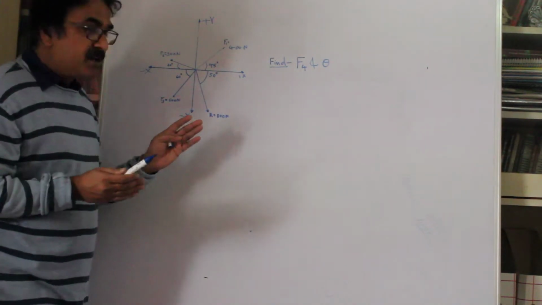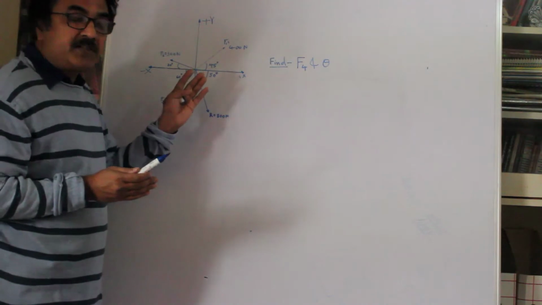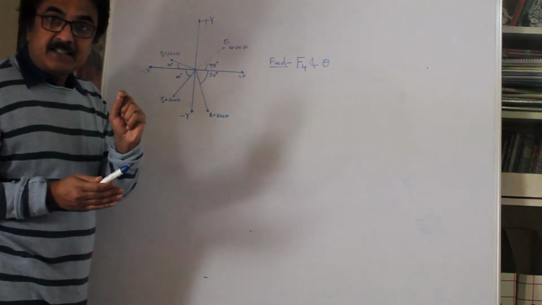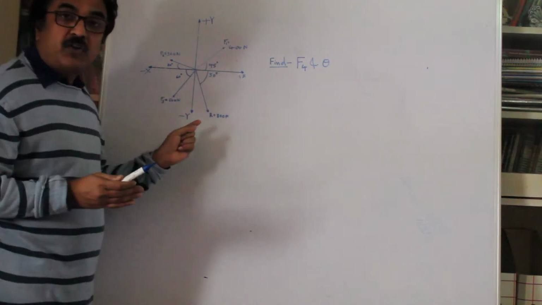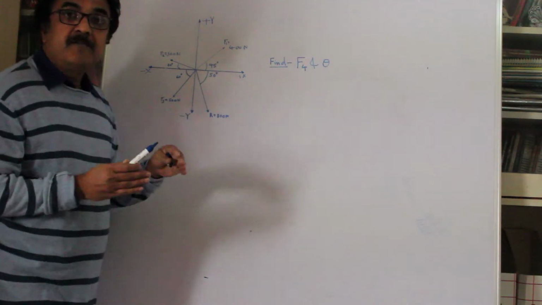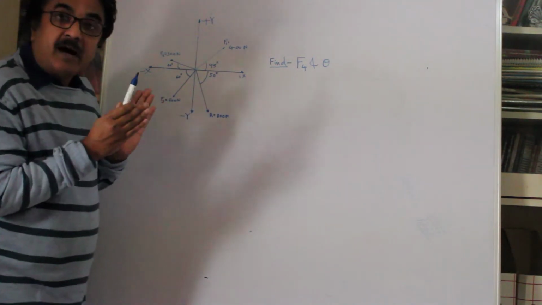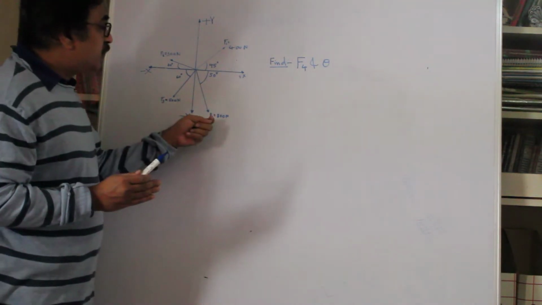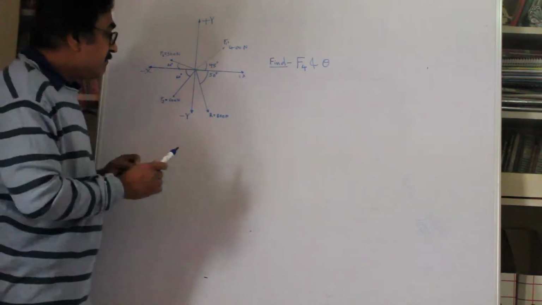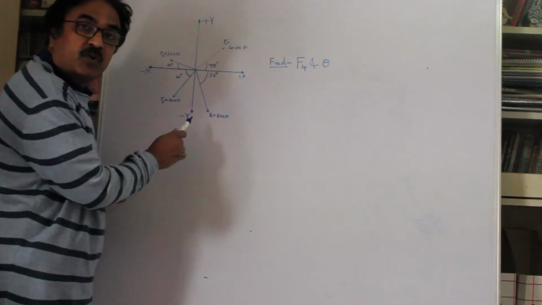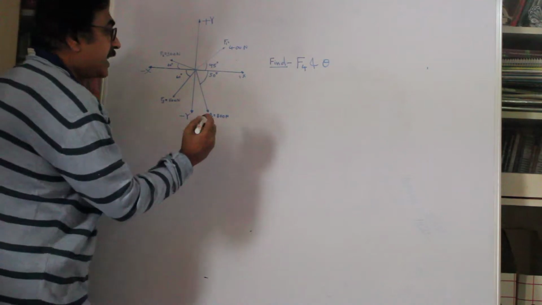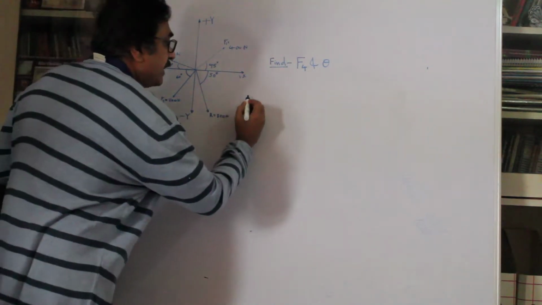So logically, because the resultant of all these forces is this R, that means sigma Fx, the resolution of all these forces along x-axis, including force F4, and adding them algebraically, will be equal to the horizontal component of R. Similarly, sigma Fy will be equal to the vertical component of R. So let's begin with this. So what we say is, we will say Rx. Let me write it here.